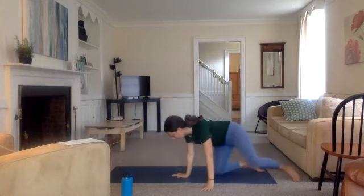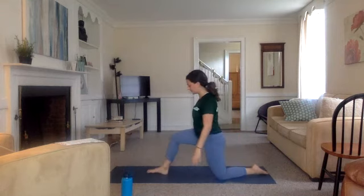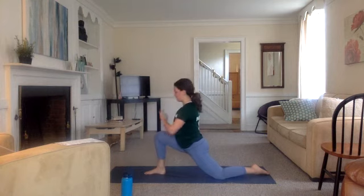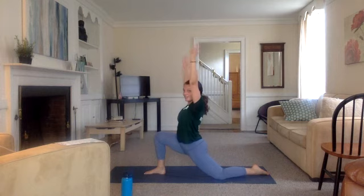So gently flipping over. I'm going to start with my right leg in front with a supported lunge with my back knee down. Knee not coming too far out over that front toe. And framing our foot with my hands. Place those hands up on your thigh or even up here as we gently press forward for a hip flexor stretch.